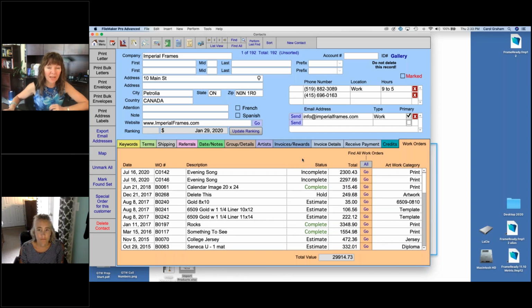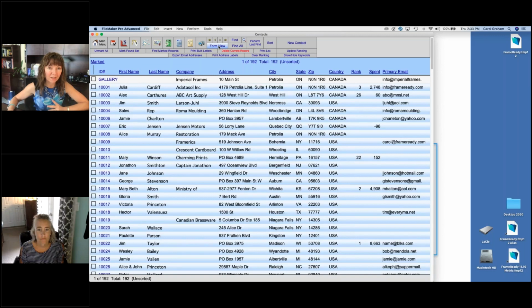The first record in the contact file is yours. Never give it away. It has a different ID number than all of the other contacts that are in your list, which means that it can do things that other records cannot do. And this is one of those magic things that it can do.